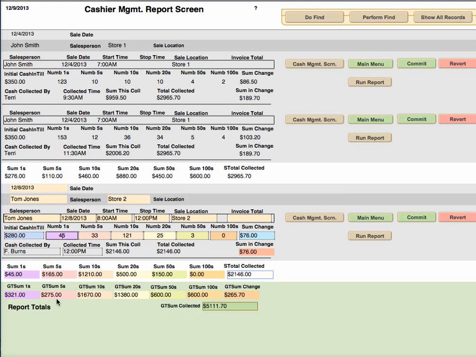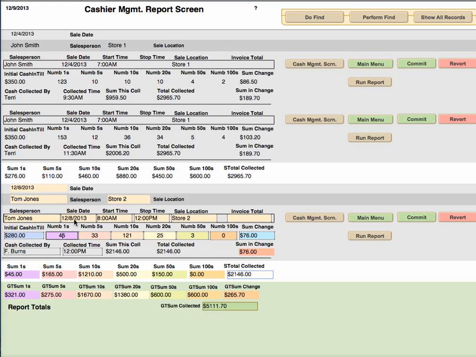Your cash drawer, if you took it by the day and all people and all that shift, the balance would be the total down here for $5,111.70, and that's based on the 2 collections that were made for this person and this person during this shift.